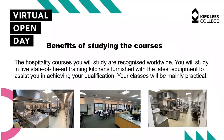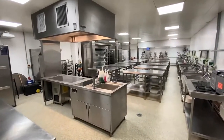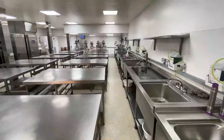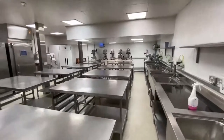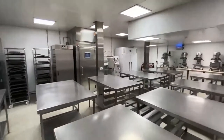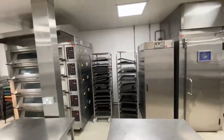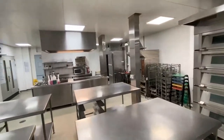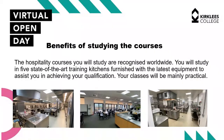Our final video is our bakery. Here is where we produce cakes, pastries, desserts, sugar work to be sold in Landing 72. All of the food that we produce in the training kitchens is sold through the restaurant. Here, as you can see, each student will have their own work surface and table. We have a prover retarder there for bread making, our 5-deck baking oven. Down the bottom of the kitchen there, we have our combi oven, glass chiller, and flour and sugar supplies. Also in here as well, again, is internet access, so you can check recipes, etc., etc.